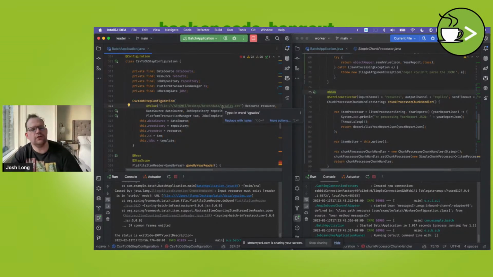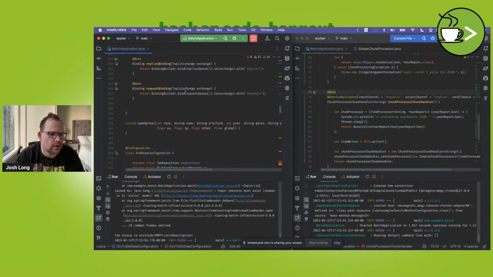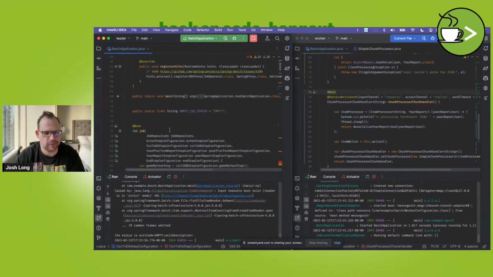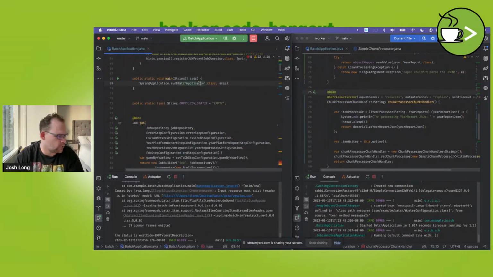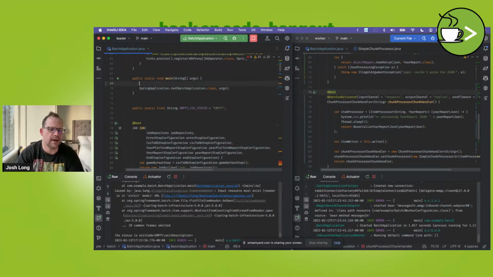This shouldn't even be a hard-coded thing, first of all. It should just be a parameter passed into the Spring Boot application. So I'm going to rewrite this to take advantage of a parameter. I'm going to call this CSV file. Okay. So now I can get that from anywhere. For now, I'm going to hard code it, but at least the code is written in such a way that I don't need to hard code it. I can rewrite it.